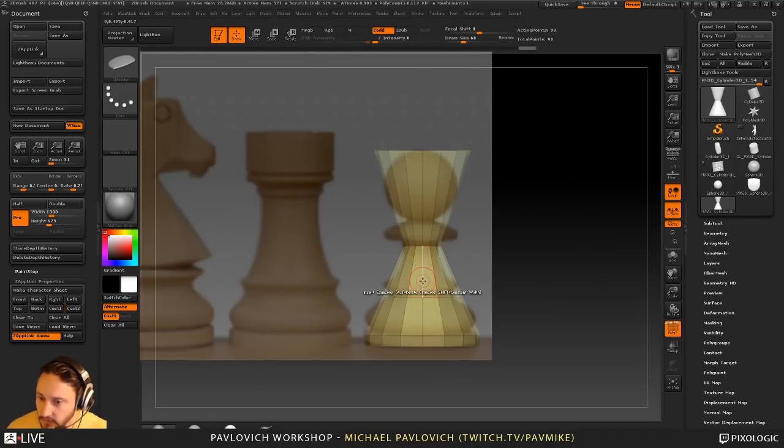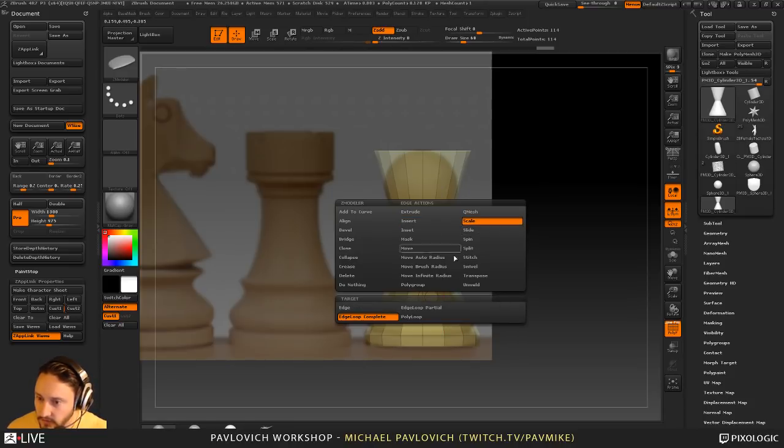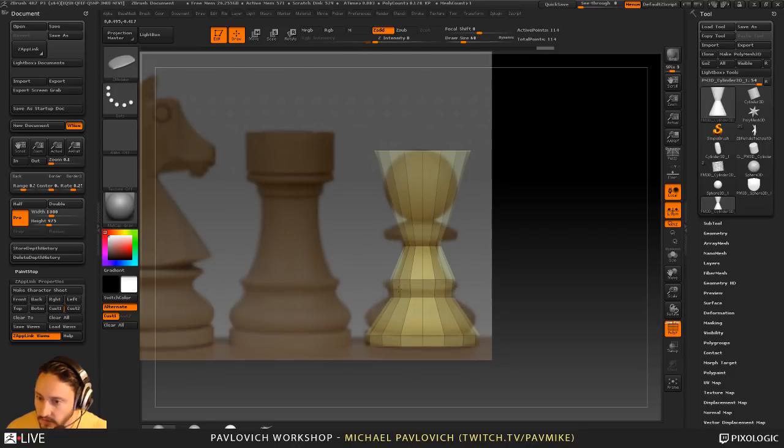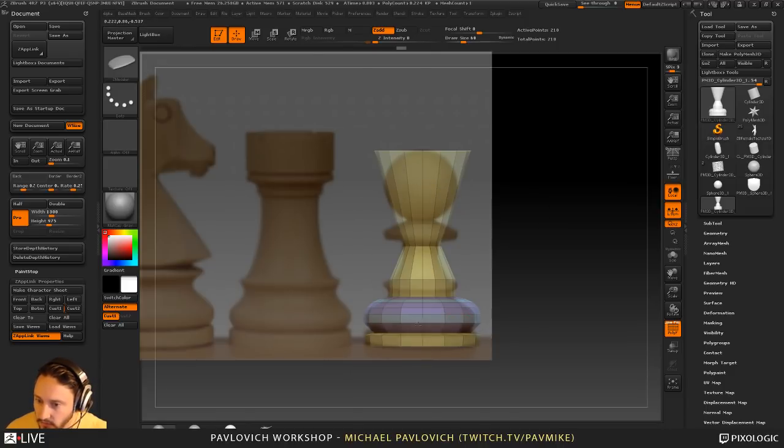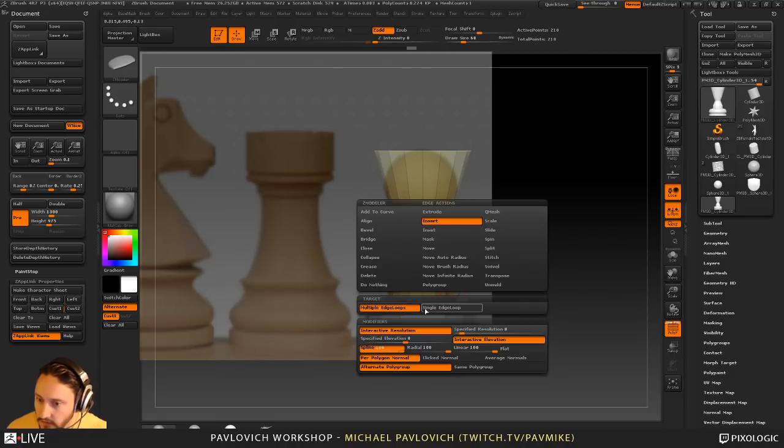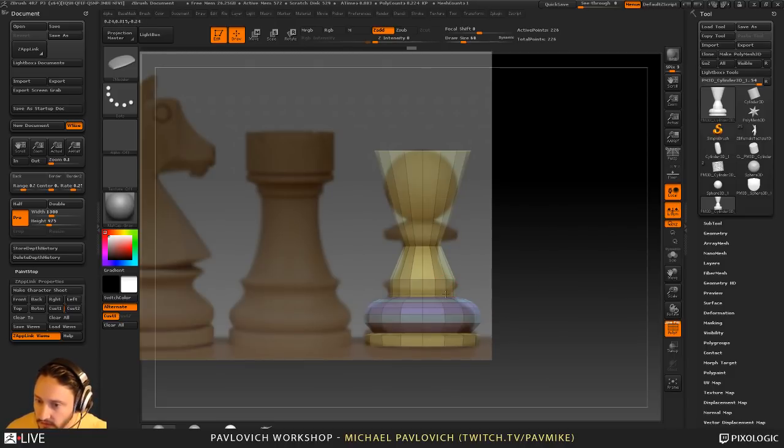So we'll go to insert single edge loop here, and we can scale this in, we can scale this one in. We'll go back to our scale edge loop complete here, and we'll scale this in, and let's go ahead and do another insert. So what I'm basically doing is just protecting this bottom piece here. And now when I go to insert multiple edge loops, I can fan this out and start adding resolution here. And then go back to this one, and we'll go back to scale, and we'll pull this one in. So we got that one here. We'll go ahead and put in another insert single. We'll go ahead and protect that bottom one.